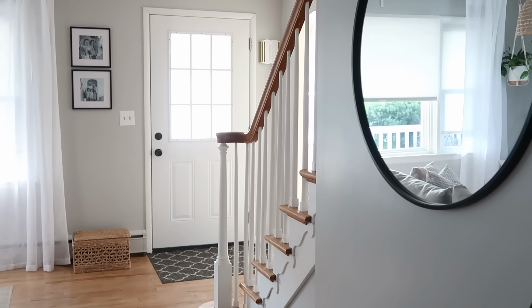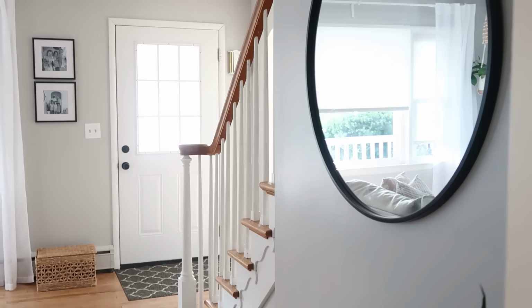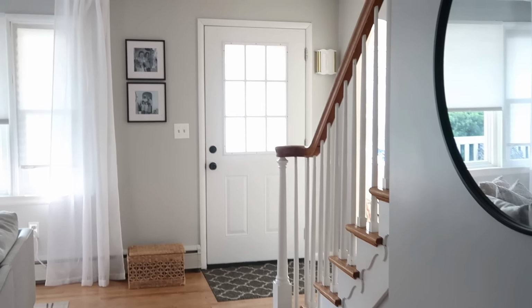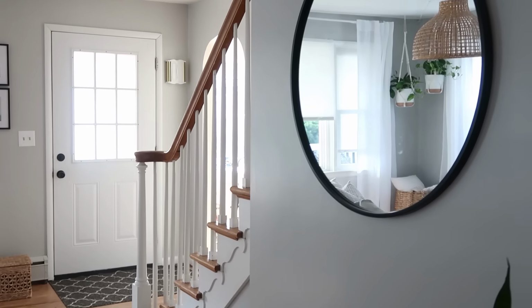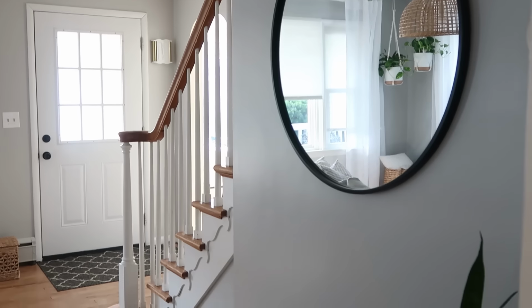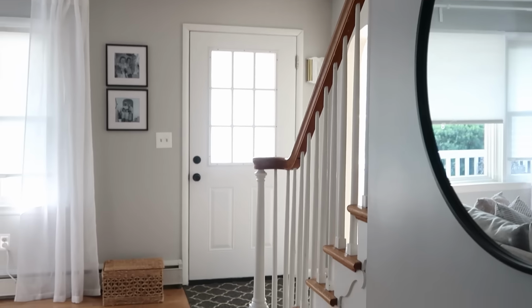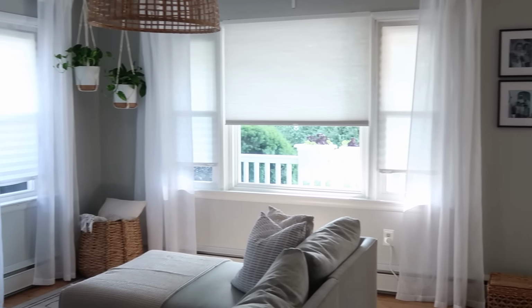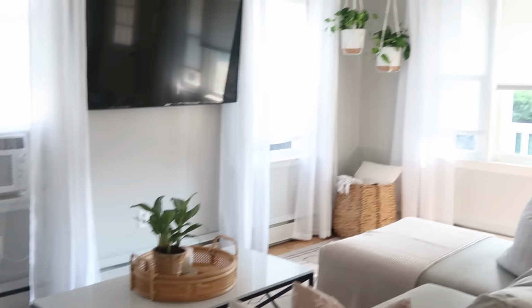All right, the afternoon sun keeps coming in and out, but I wanted to just walk through really quickly. I am so happy with this. I feel like this is such a different style than what I've normally done, and it's just pulled a total different look in this room with this gray paint. I love it. It's kind of an inviting color and it just makes it nice and cozy feeling in here.